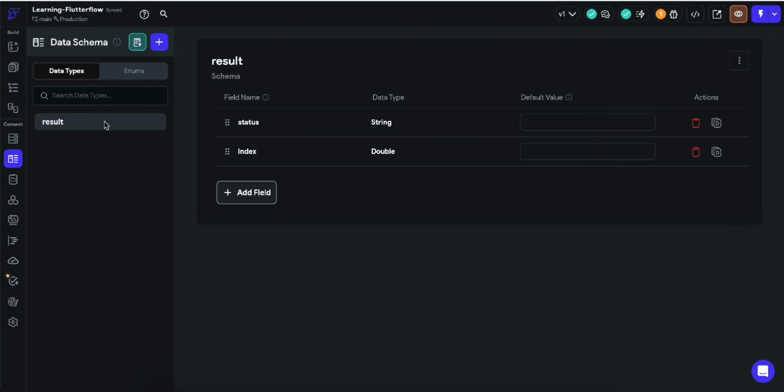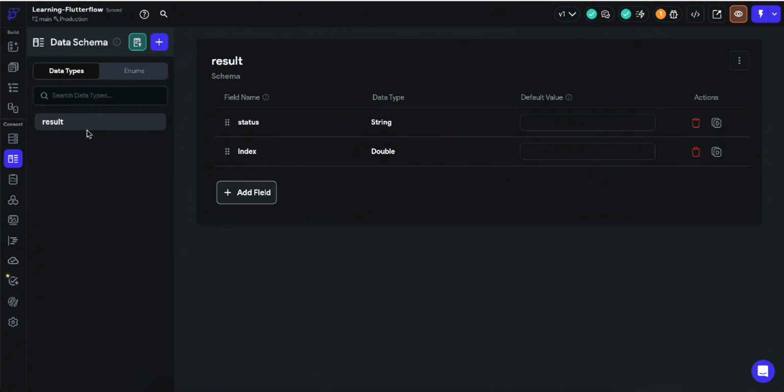And why do we use data types? Data types are basically a kind of structural format. If we want to use a specific format, and if we want to pass specific values to a function, let's suppose we have created a function and we want that function to return this result data type.